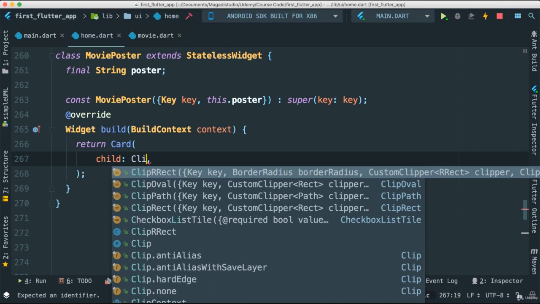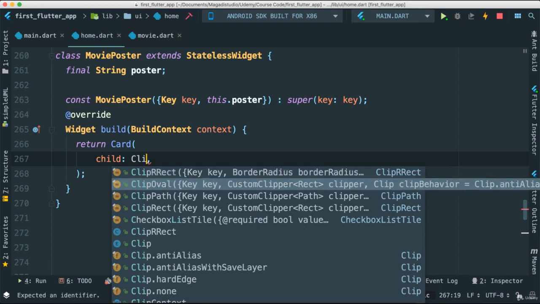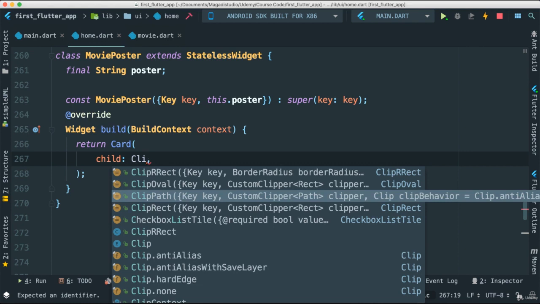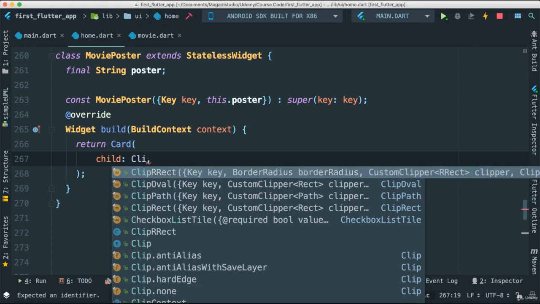Now, the question is always the same. What are these? What are the differences and so forth? Well, again, the whole idea with Flutter is that we have all the tools so we can create a customizable user interface. With that, Flutter gives us a lot of different widgets so we can use them. We can create ovals, as you can see, clip oval. You can create a path, so lines and so forth, lines that can contour and do all sorts of things. Now let's look at the clip R rect.